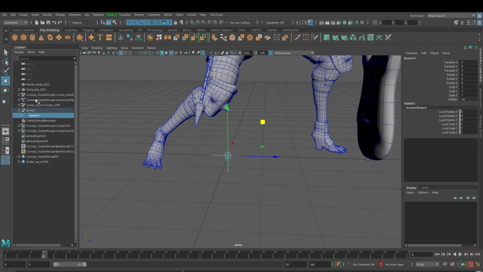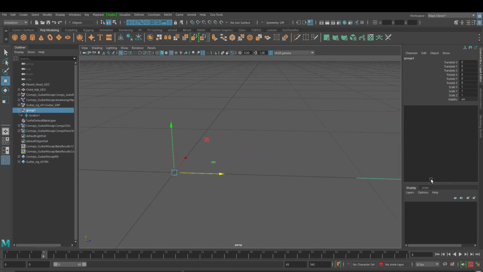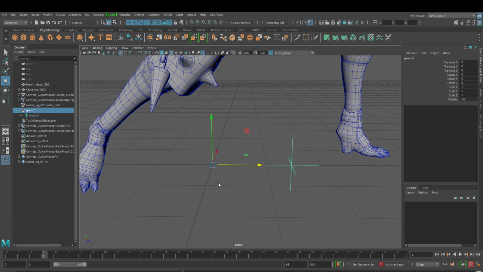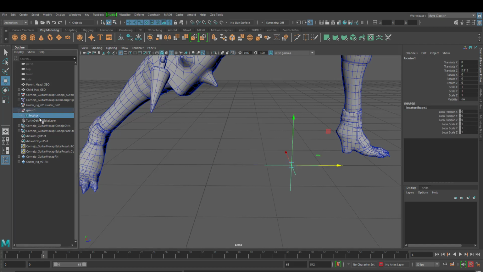So always look here. If I select the locator and I move this over, and then I select the group, notice that there is something in the viewport there, but we cannot see it. And that is because a group is invisible. It's just a null. It's just something that exists that we're able to do in the viewport, right? So we can group something and then it's just there. It's a little tricky, but you'll get used to it. Just anytime you see something like that, you know that it's grouped.